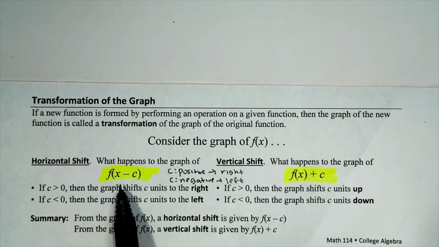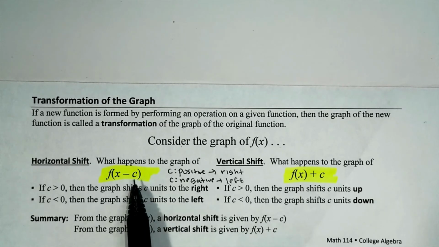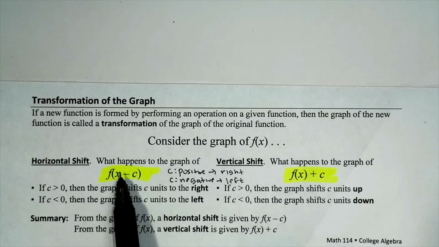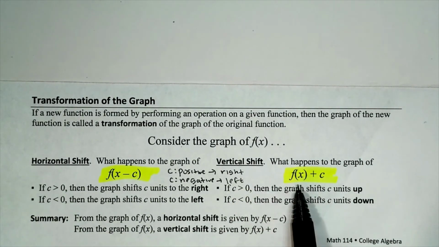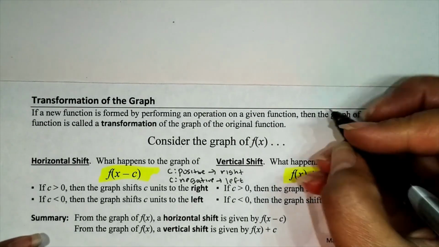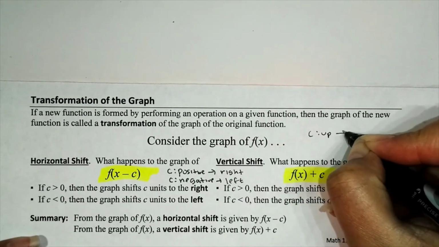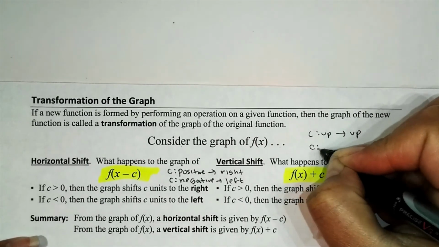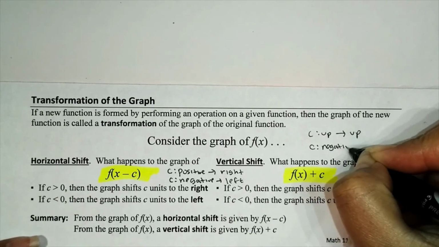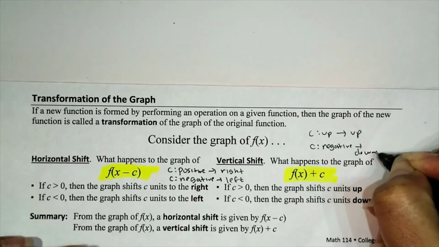Horizontal shifts are of the form x minus c, or x minus a number. c is the number that follows the subtraction sign. So if this throws you off, cover up the subtraction sign, and then that will make it easier to identify what's the value of c. Okay, for vertical shifts, once again, the x is intact, so we're not changing the x values or the side-to-side action. We are adding something to the function value, and the note says that if c is positive, then we are going to shift up, and if c is negative, then we're going to shift so many units down.